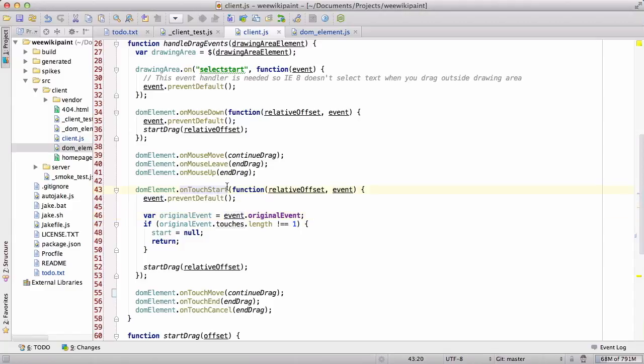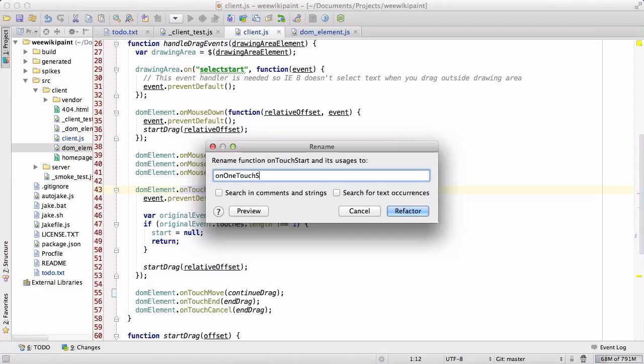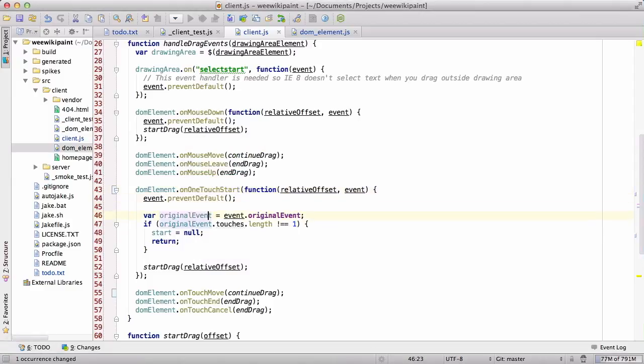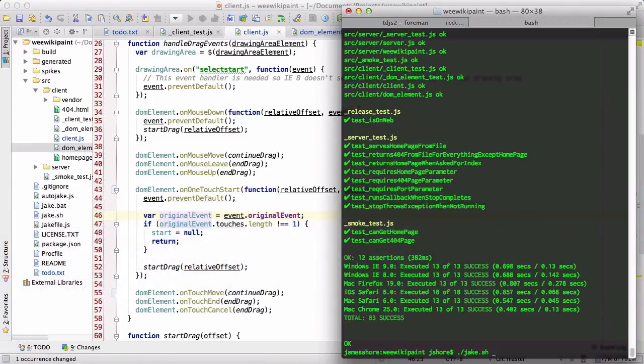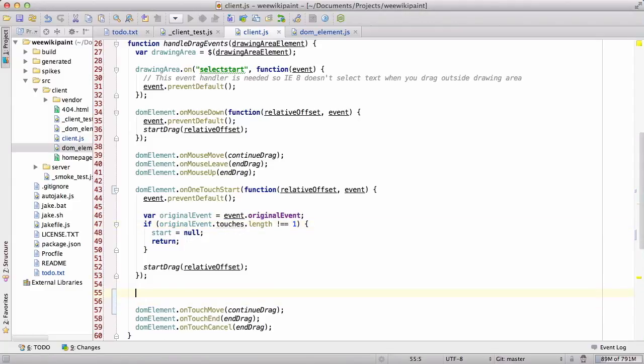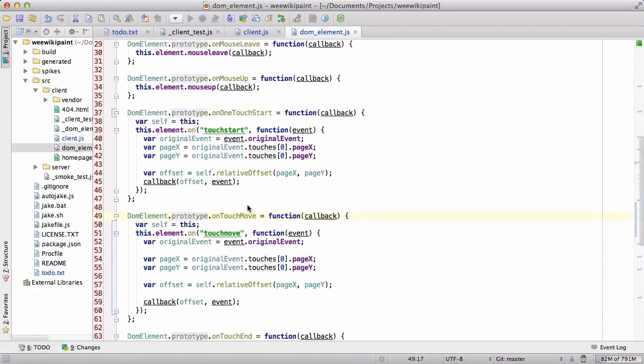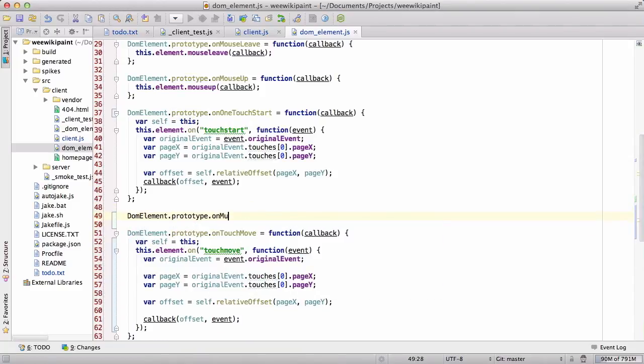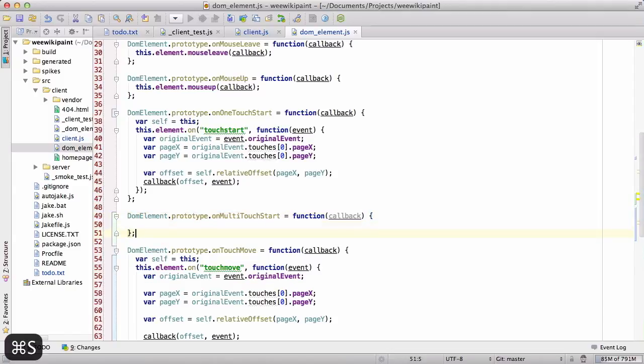What if we rename this to on one touch start, and also added an on multi-touch start that just said end drag? That would be kind of cool. Let's try that. Now that doesn't actually have to do anything yet.